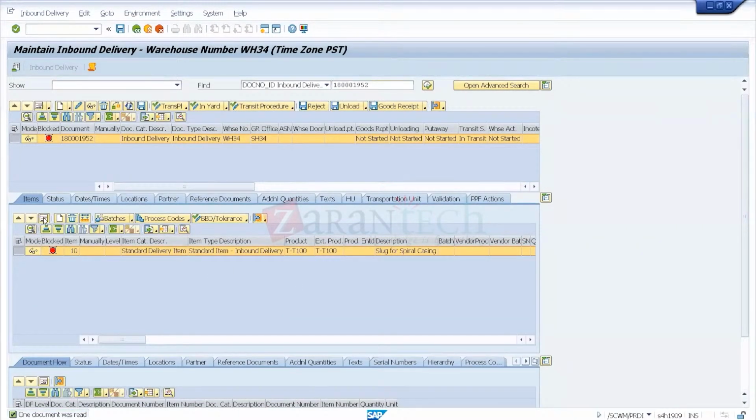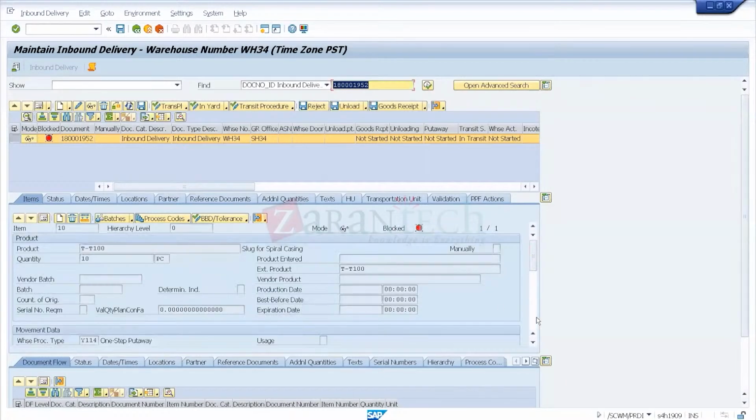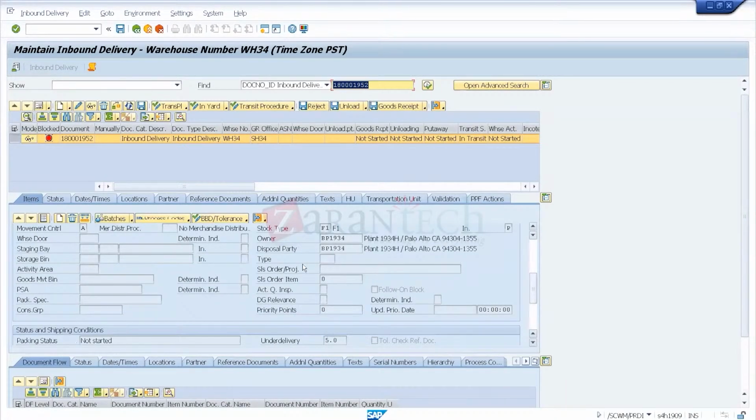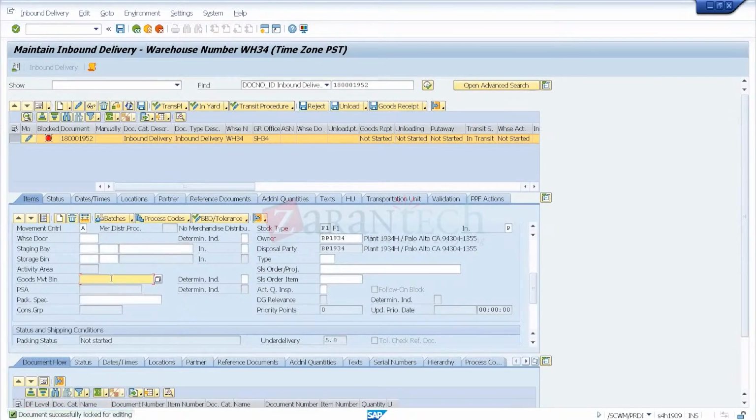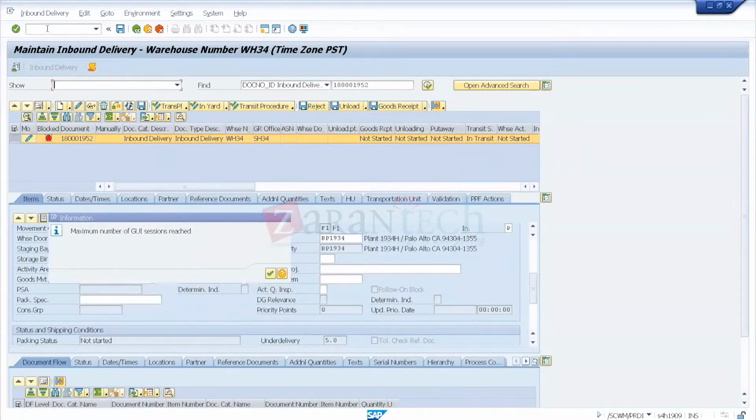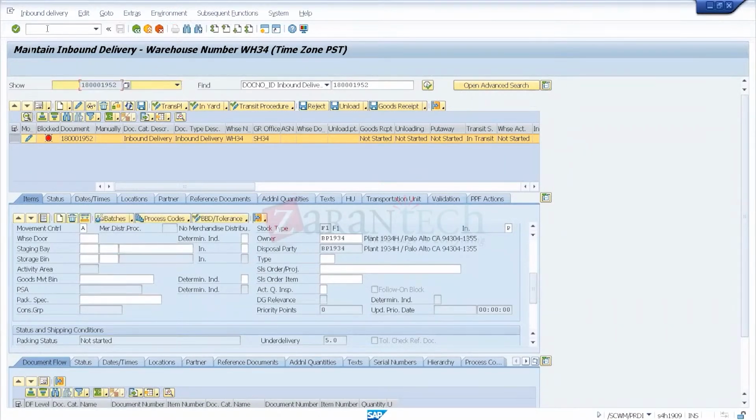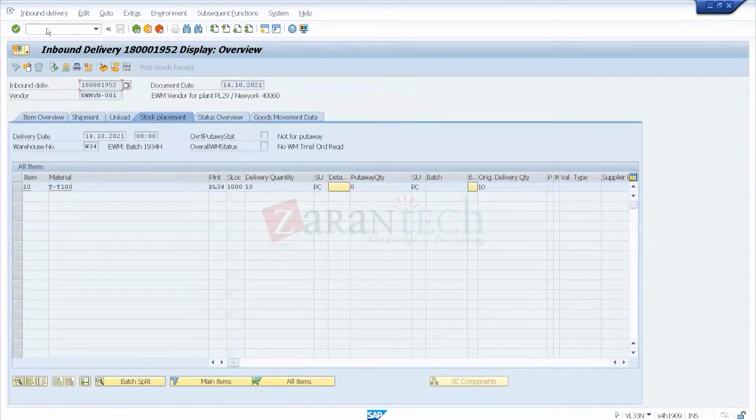So here it is in red. The delivery came to EWM, but it is in red. You can see the GR zone bin, the goods movement bin, is blank. I need to maintain a goods movement bin here. I will maintain it manually now. First create a bin, maintain manually. Going forward, we'll see how to automate this. This should come automatically. This is specific only to the first step, when goods are received at the GR receiving point, the GR interim bin. Okay, I get it, only for goods receipt.